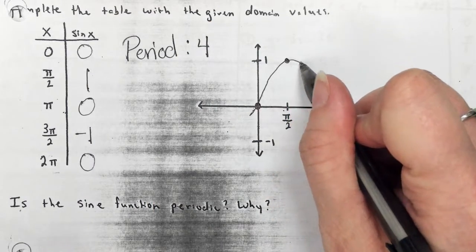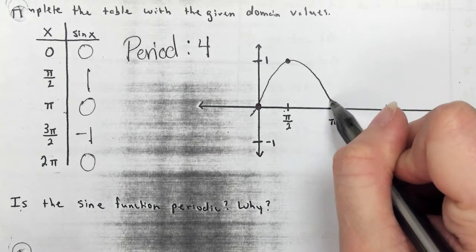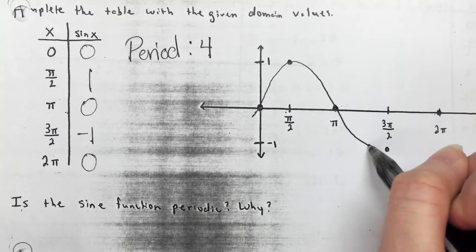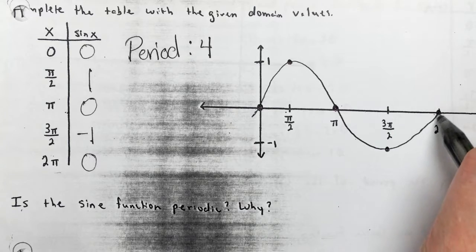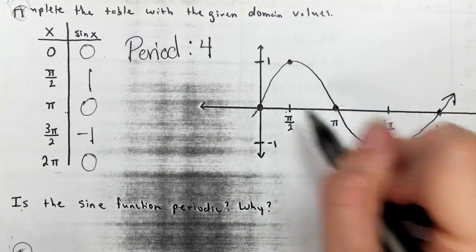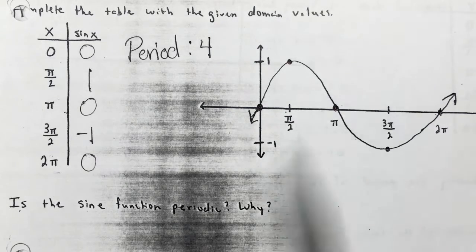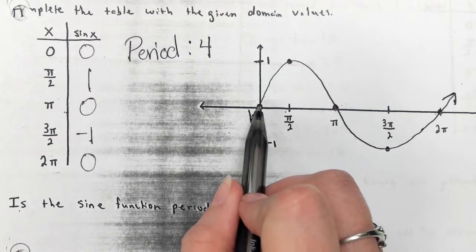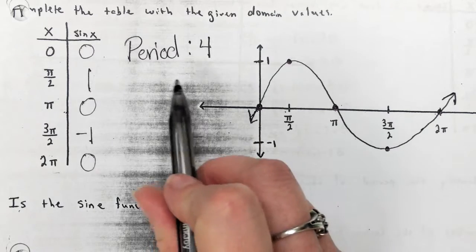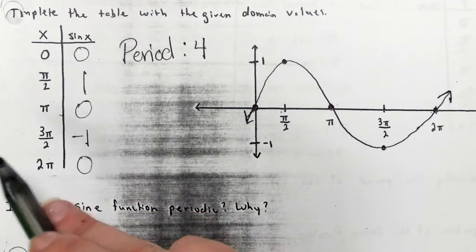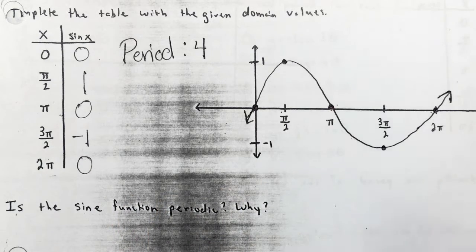All right, here we go. We arc it up, and then we have a straight line through pi, and then we arc it down, and then we keep going, which means we put an arrow because we could draw another cycle on both sides if we wanted to. So this arrow means that I could keep going. I could go down and then up and then down if I wanted to, right? Y'all okay? All right, so let's go to the next one.